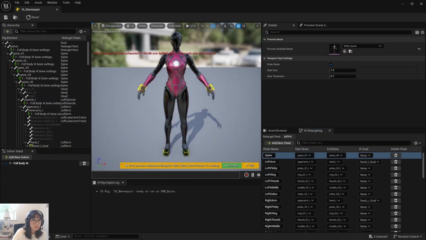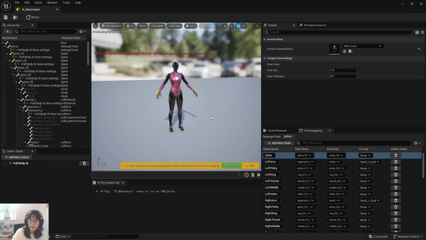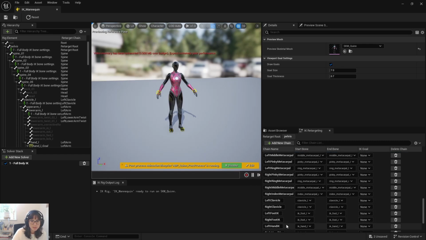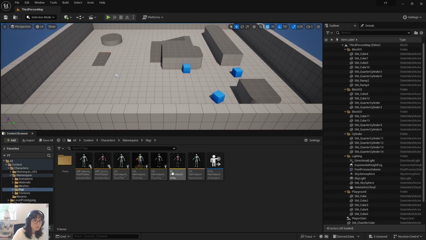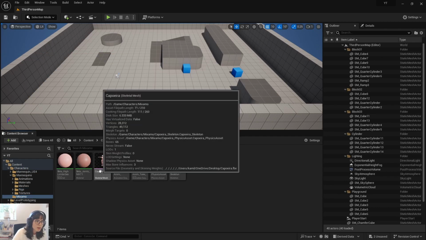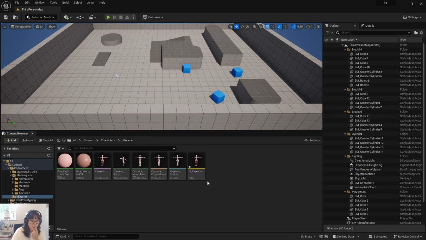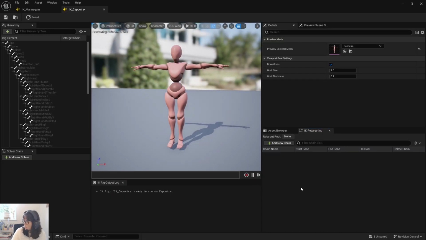So let's have a look at the mannequin. So this is the mannequin skeleton, and it comes with this all set already. So what we need to do is do a similar thing like this, and then just retarget the two characters. To do that, we right-click in the skeletal mesh, create IK rig, and it gives me this file. But as you see here, it is all empty. So we have to create one by one.